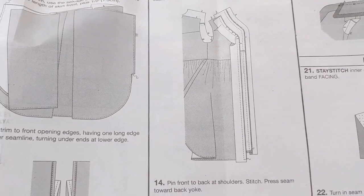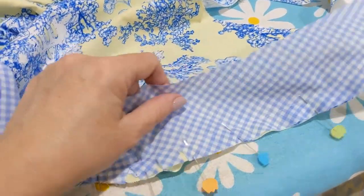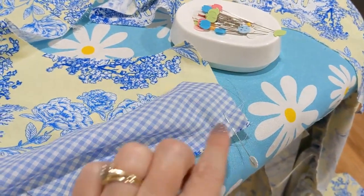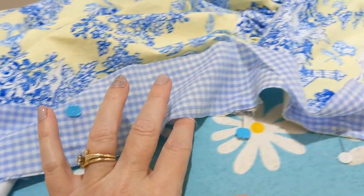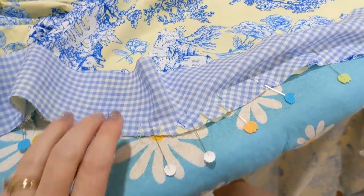Pinning on the facing right now — it's going to come out like this around the neckline. Here is the stay stitching and here are the clips — this is that inner curve. I pinned up here at the top a few pins where it's straight, then came all the way down to the bottom where it hangs off about 5/8 of an inch, and I pinned the whole long straight area. There are notches on both the garment and the facing piece to help you line everything up, then I did my little clips in here and made everything fit. It fits beautifully, so now this is ready to be stitched.